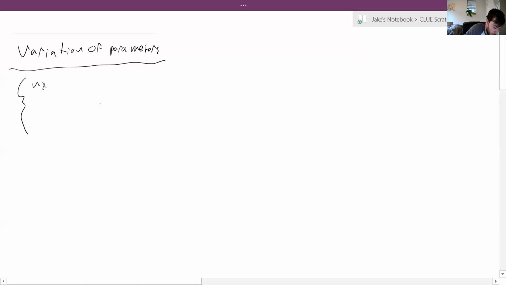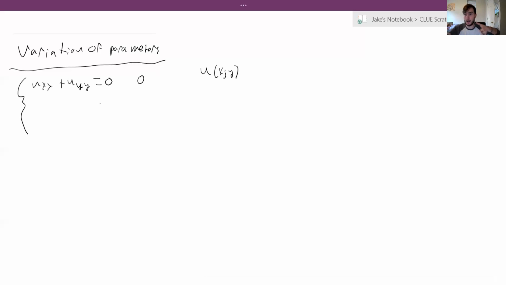So I said we were going to do a Laplace rectangle, and I meant it. So this is the partial differential equation for a Laplace rectangle boundary value problem. So what this means is the second derivative. Actually, it's probably worth mentioning, u here is a function of x and y. So u is some multivariable function that we're considering above the xy plane. So when I say this notation, this means the second derivative with respect to x, and you can imagine with the y's it means the same thing, but with respect to y.